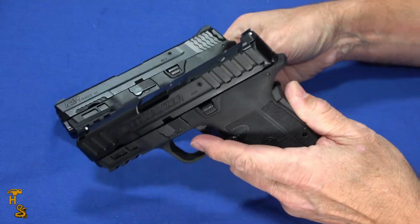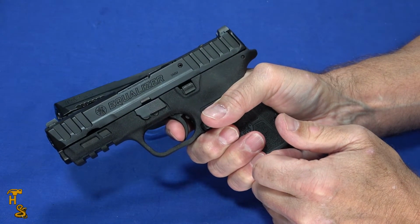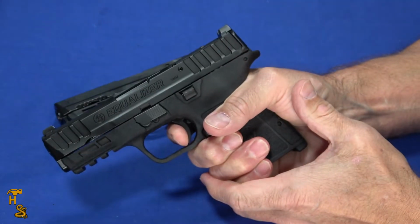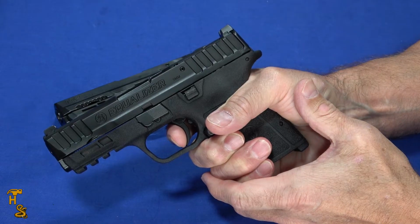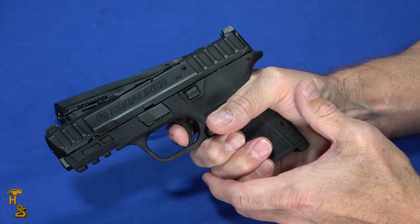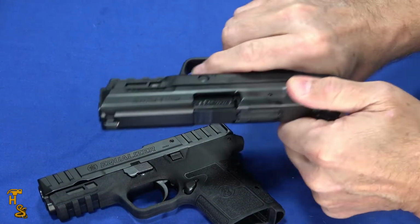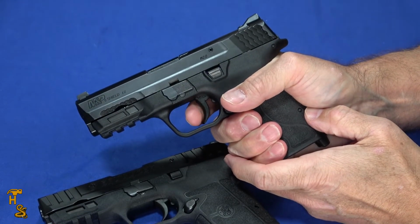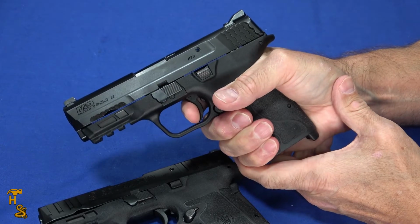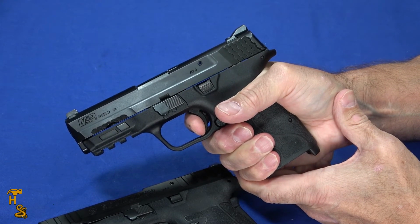The triggers are just as nice. So almost no take up. A short, light, but nice crisp break. It resets all the way out with a little bit of take up to get back on the wall, but all the way out's not all that far. And now if I go to the Shield EZ, what you're going to find, the trigger's the same. A little bit of take up, nice short crisp wall. The reset all the way out, a little bit of take up to get back on the wall, and then a nice short crisp break.